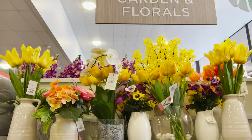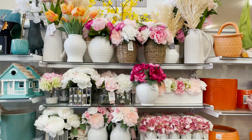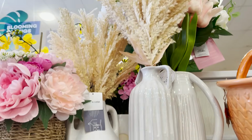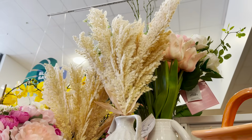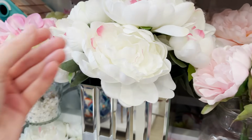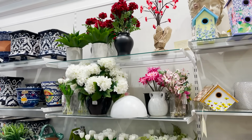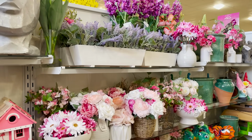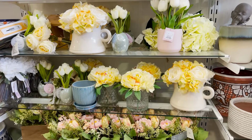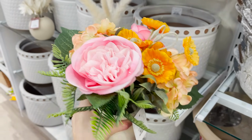No matter what season it is, Homegoods always has faux floral arrangements, and these are something that I think we should stop buying from Homegoods. I find that the bright, vibrant color flowers just look very fake, and there's something a little bit too perfect about them that just doesn't give off a realistic look. So I don't think it's tricking anyone into thinking that they're real, and I just think we can pass on these altogether. Sometimes the white flowers aren't so bad, but it's the ones that have a ton of color and saturation to them that look overly fake. So if you're going to pick any option, I would opt for white, but I would just recommend creating your own floral arrangements with faux or real flowers to get a better look.